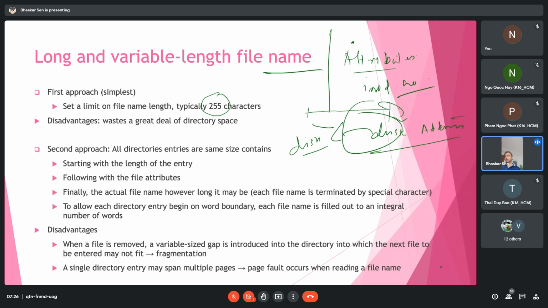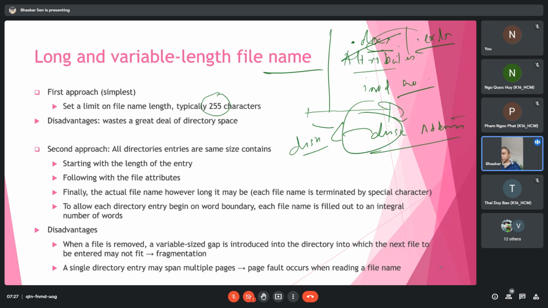If you talk about the extension of the type, if you replace docx with .exlx, in terms of the space needed to store docx, and in terms of the space needed to store .exlx or pptx, okay, these 1, 2, 3, 4, 5 characters, they are the equal size space. They need the equal size space. So if you remove a file docx, you can easily fill it up with .exlx. So in terms of space, they need the equal amount of space.